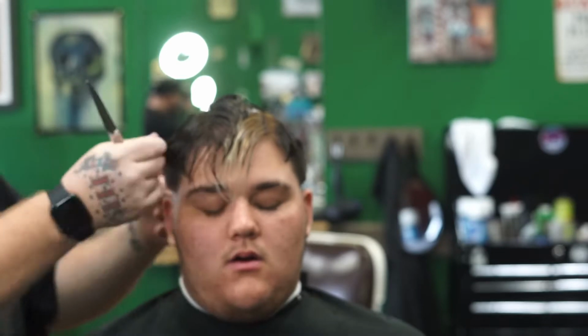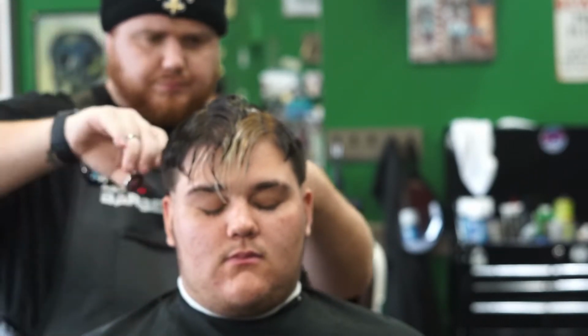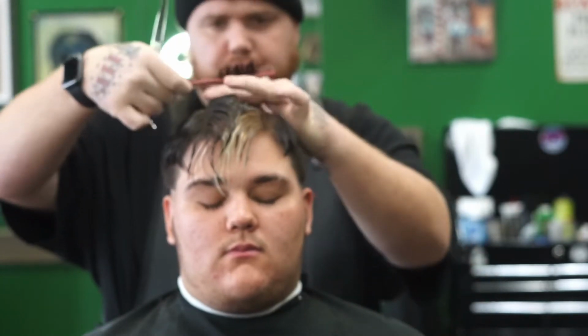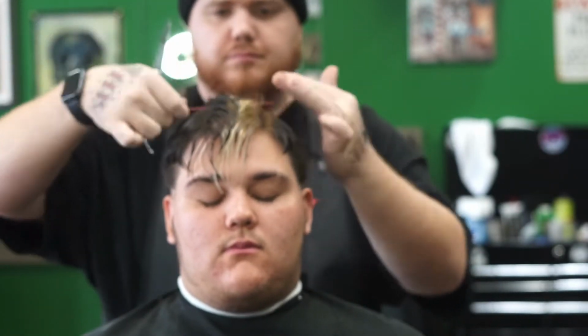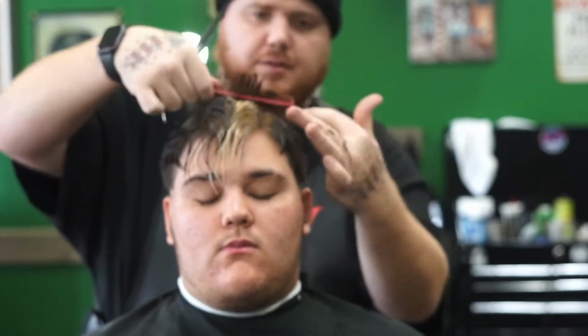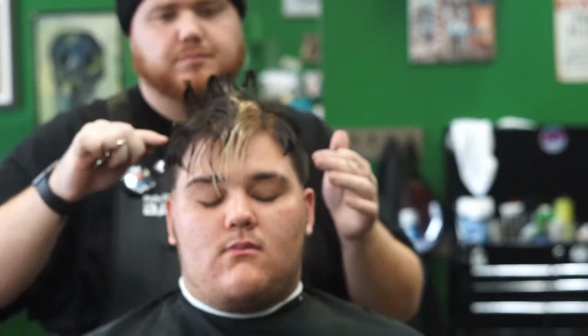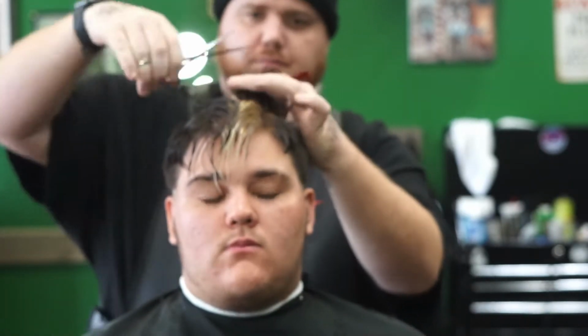So you guys can see I'm just pulling everything to the edge, straight off the head, and cutting it straight across. And then once I do that, once I pull my top piece, all I have to do is go straight across, and it'll match to the guides that I set on the side. As you can see, that's going to create my square top. Nice and simple.